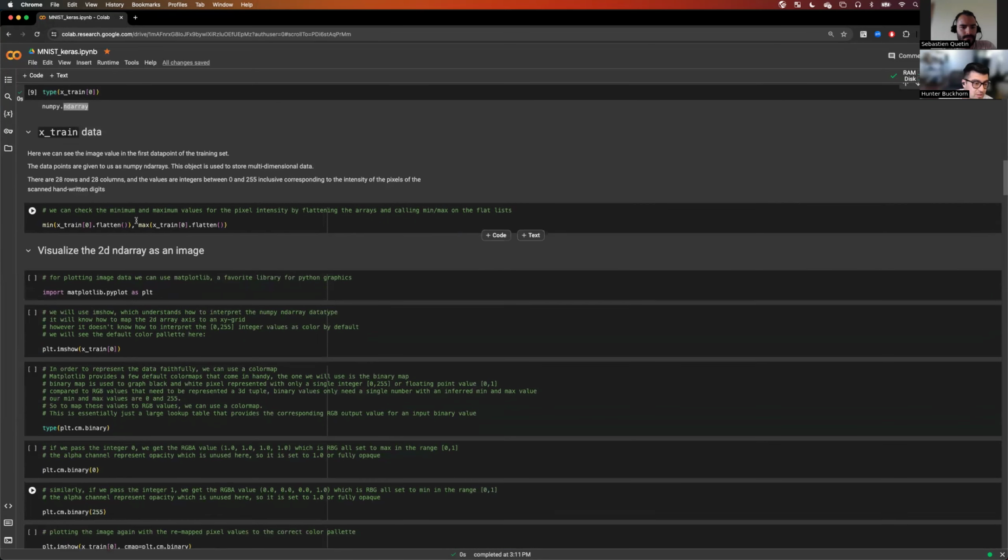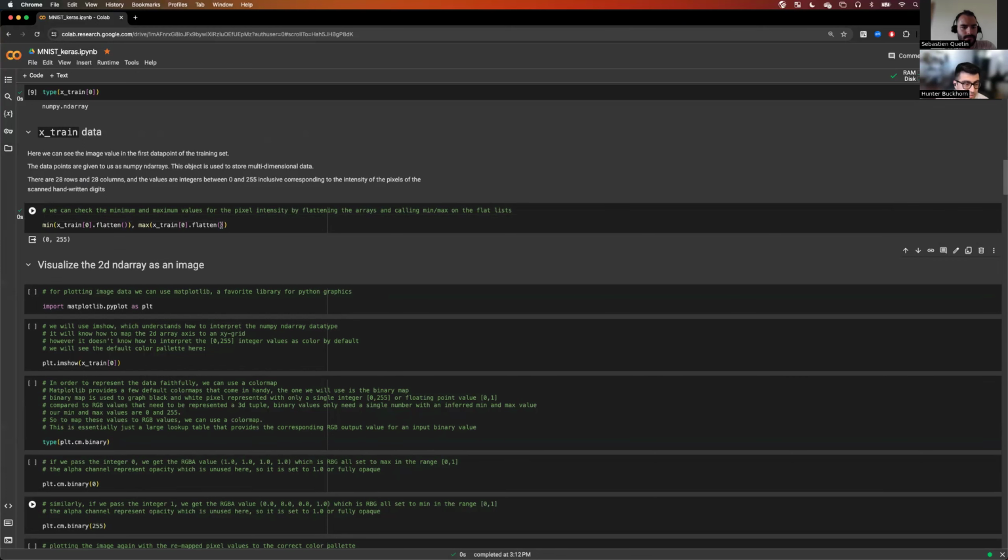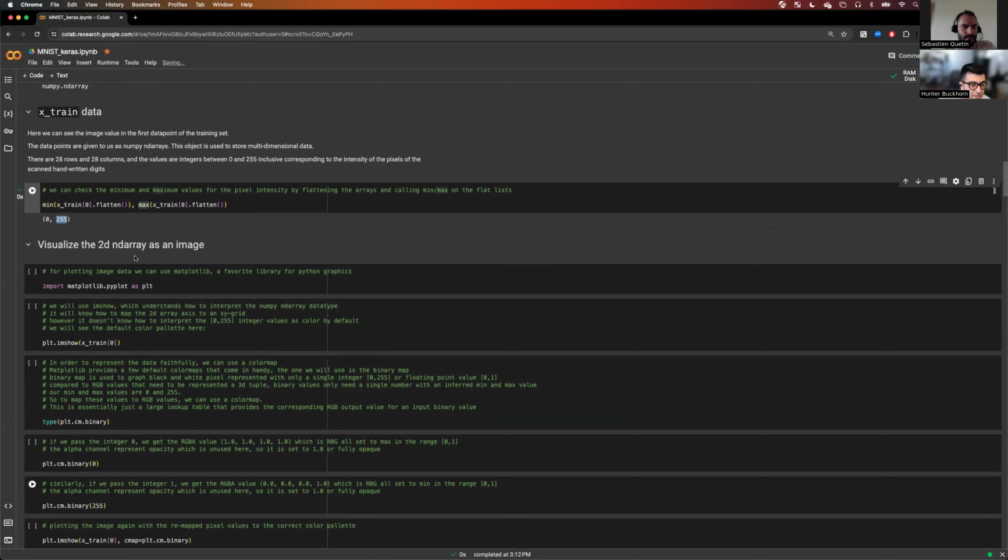Okay, cool. So one thing that I think is useful to do anytime you're working with a new data set is to test out a couple of the inputs. Something simple is we can take the input image that's 28 by 28 and flatten it, so now it's a single dimensional vector of 28 times 28. Then we can get the minimum value and the maximum value. This is just a little check to make sure our data is what we expect it to be. So the minimum value is 0, the maximum value is 255.